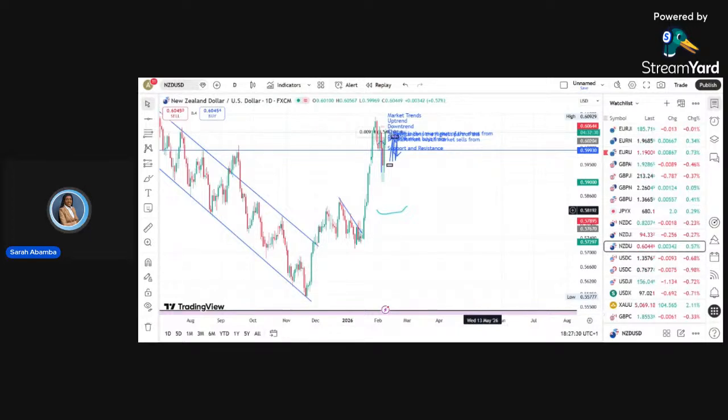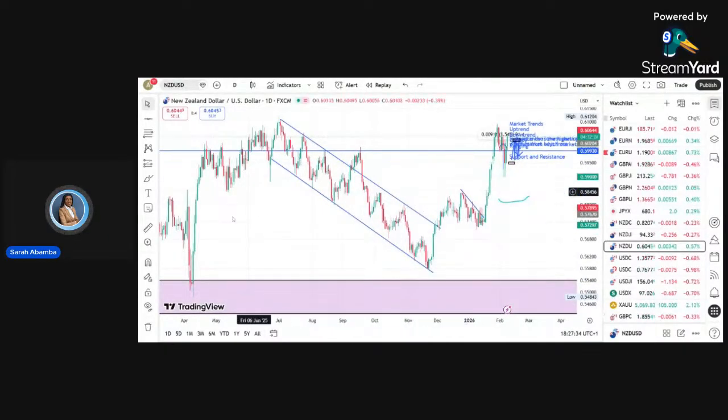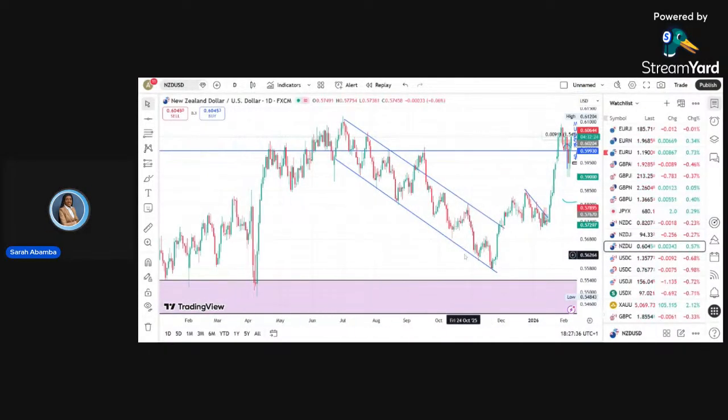You mark them. You see the way I'm marking them like this. You don't just send me a chart. You just screenshot this whole thing and send? No, you have to mark them out. Where is the support? Either you are using these trend lines, the horizontal lines, the rectangle bar, or this brush that is here to mark them out so that we know what you are showing me. You understand? So that is the assignment.